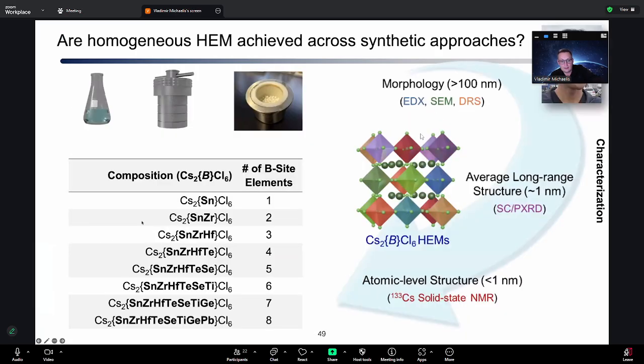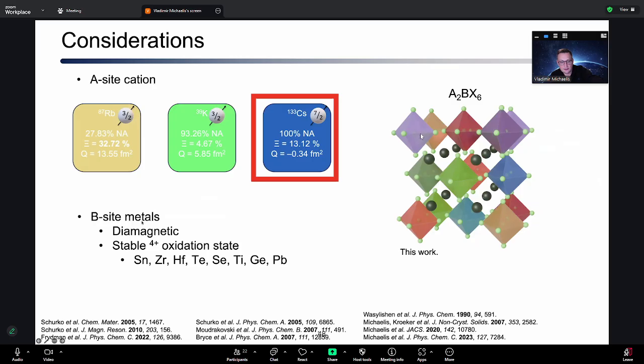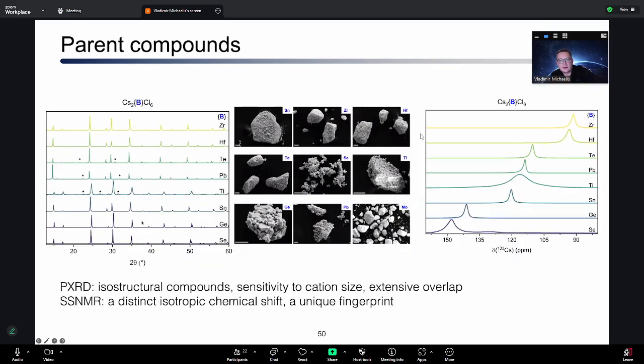Whereas with pair distribution, I don't have the graph, but the changes in crystal size, oh my gosh, where are they? Here, these parents, you can see that just from the slight movement of the 2 theta peak, they're all very similar in overall ionic size, right? I think I had a nice graph in the paper. I don't have it here, unfortunately, but I think we're all within 0.1 angstroms of each other, right? So it gets very challenging from that perspective.